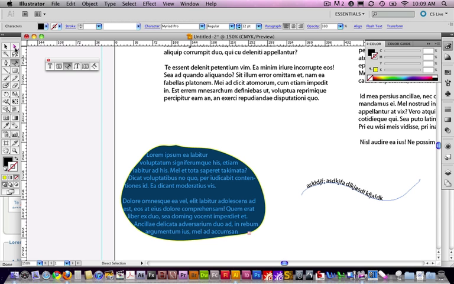If I come back with my white arrow, notice that there are some objects here that show up on the path. This guy is your left indent, and you can see the cursor changes slightly. If I slide this over, I can change where that indent is. If I move over this guy on the right side, that's our right indent. I can click and drag that, and if I drag it too much, notice it overflows the type again.